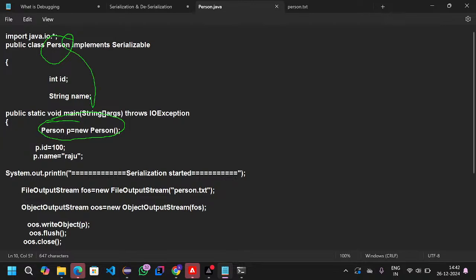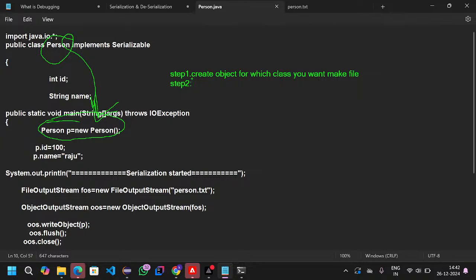Step number one: create the object for which class you want to make a file.